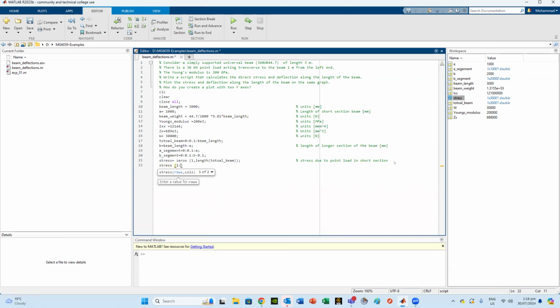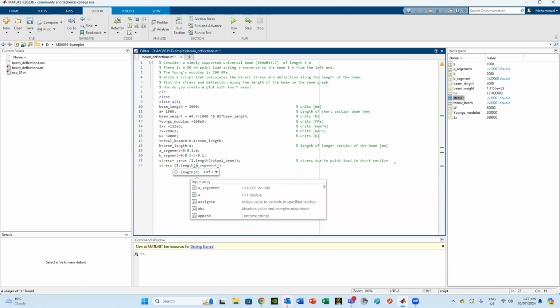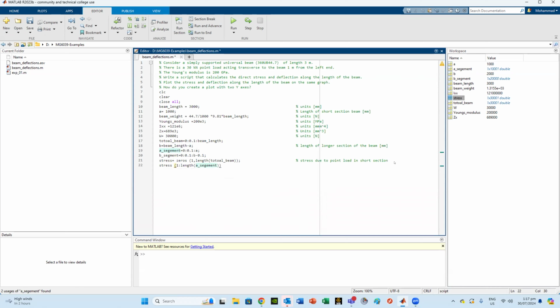It's 1 to length. Now we bring the right values. A segment, so that is the first one, equals, now we copy the equations, minus from the sheet, W times B times A segment divided by ZX divided by beam length.